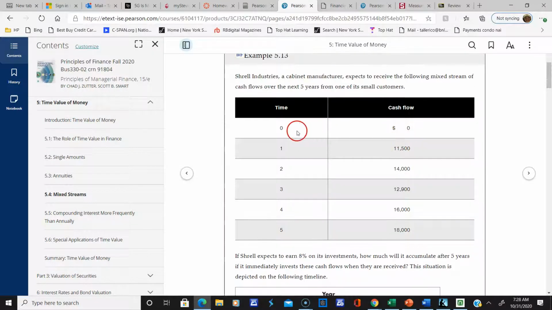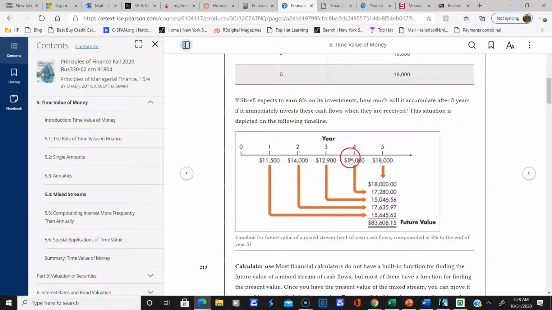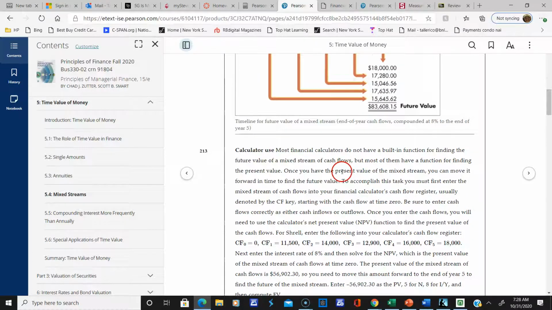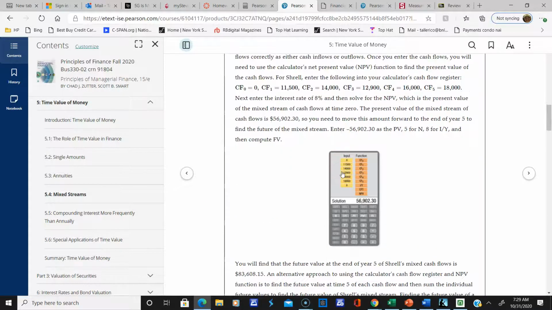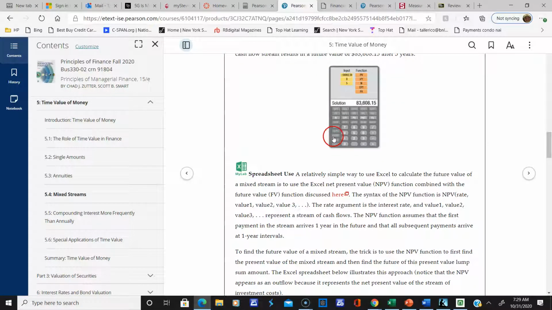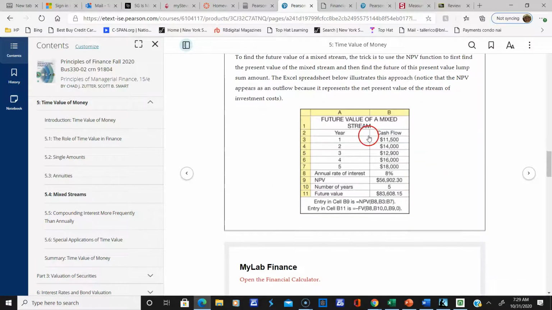So here they are going in periodically at different amounts, and you notice they're all different. So here's the future value. You can see they do each one. You can do each one separately. And again, if you have any questions, just email me about that. And the calculator here will let you do it again. And here's the spreadsheet version. I believe you got to do this longhand with the spreadsheet because you see you got to use the cash flow.